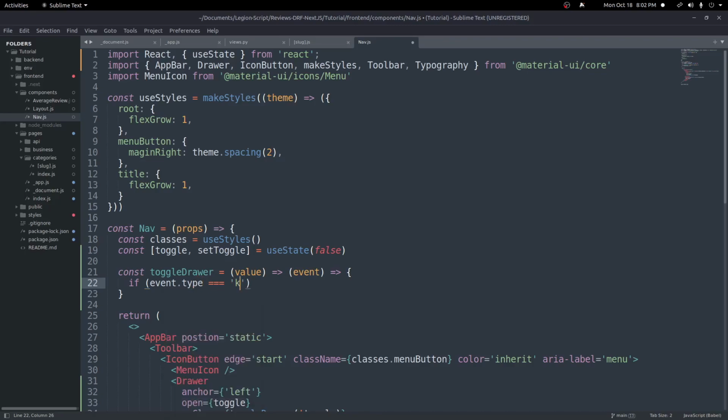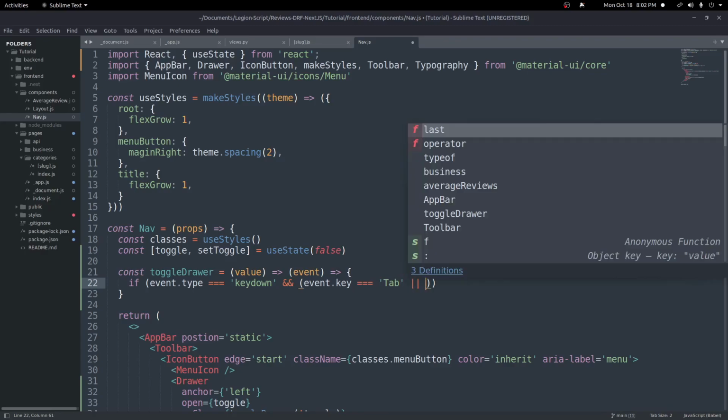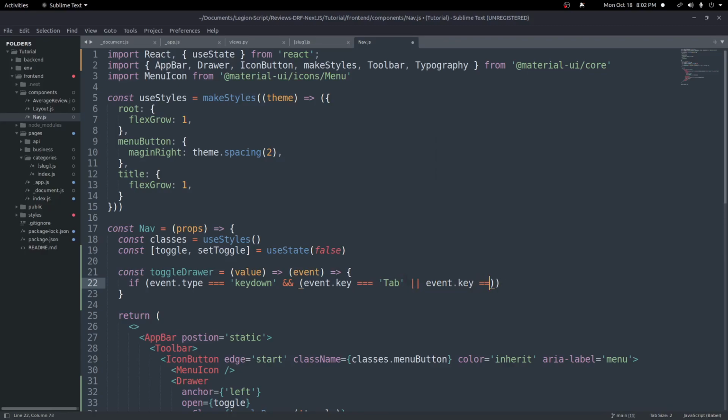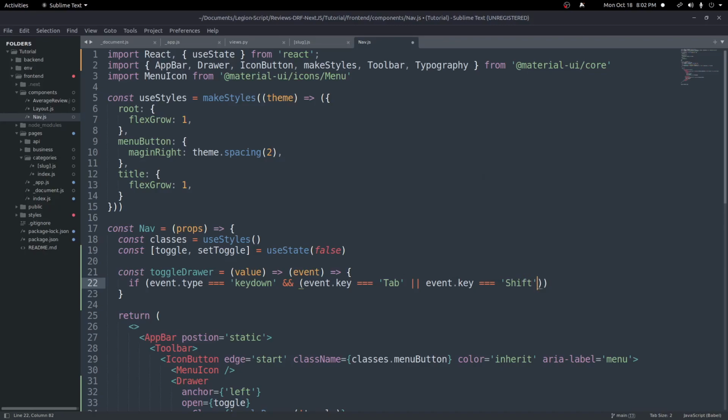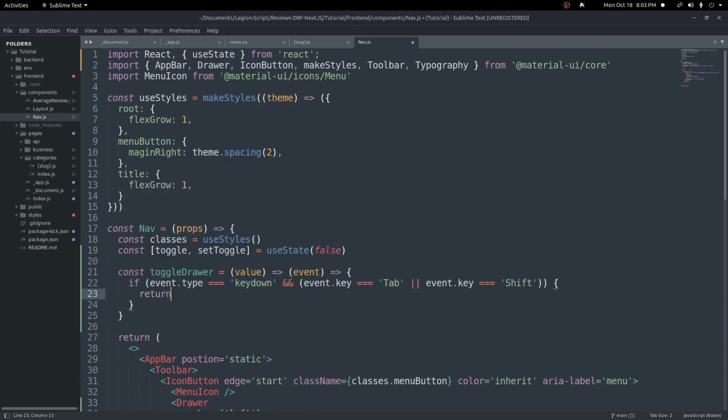Inside of this function here, we'll do if event.type is equal to keydown and event.key is equal to Tab, or event.key is equal to Shift, then we're just going to go ahead and return.